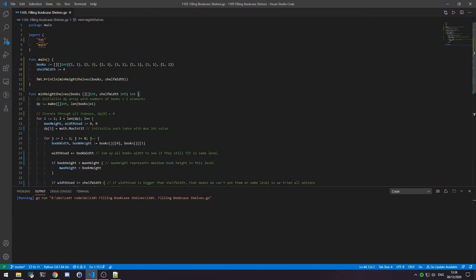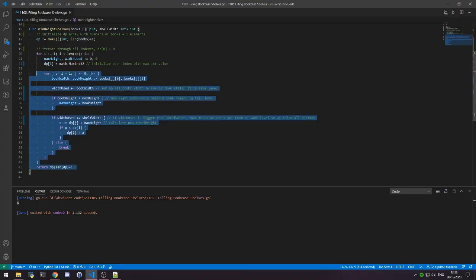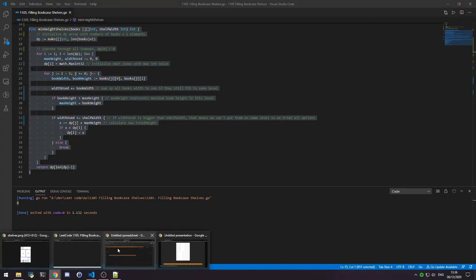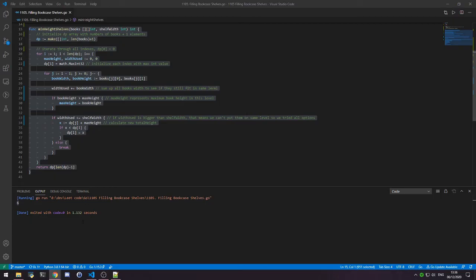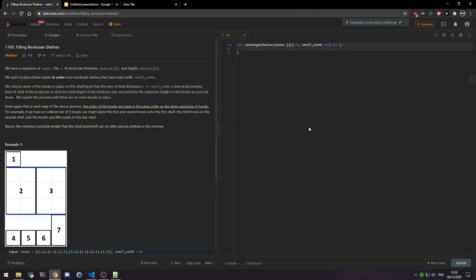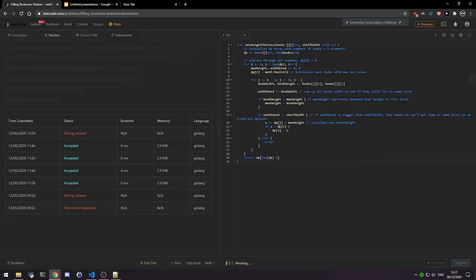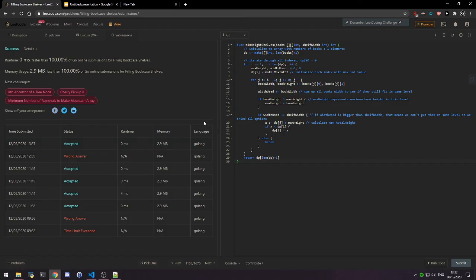We can try. I already added the first example on the LeetCode site and we got the value 6. Now we can try putting it on LeetCode and submit, and we can see we get an optimal solution.